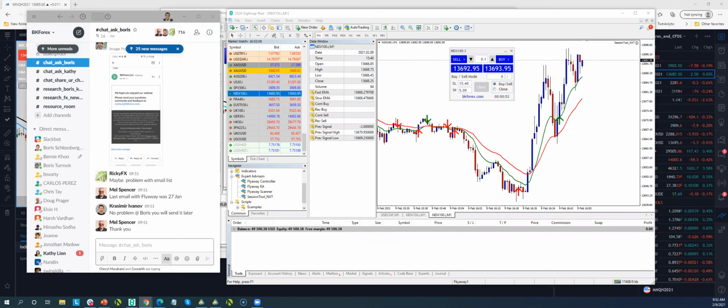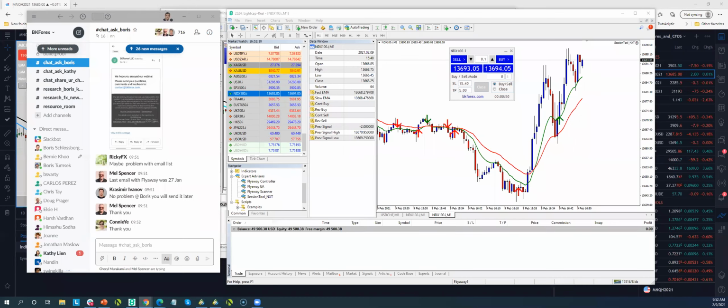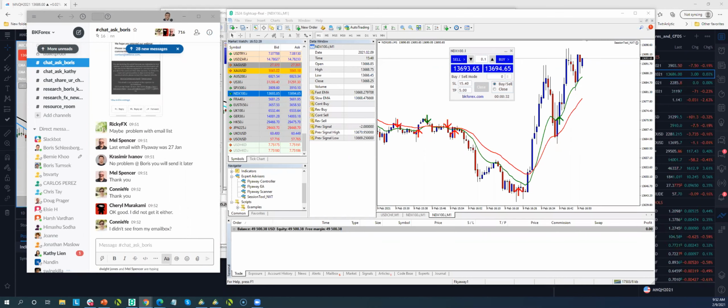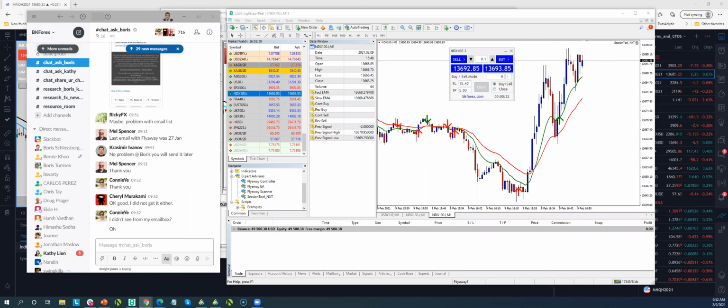Lifetime members. That was Connie. We should have sent this to you. Where is this engagement details? It says Flyaway, opened. You did open it up. It says you opened it on another device. So I did send you Flyaway. Did you not get it? Really? It says opened Flyaway on another device. All right, I'm going to resend it to everybody.